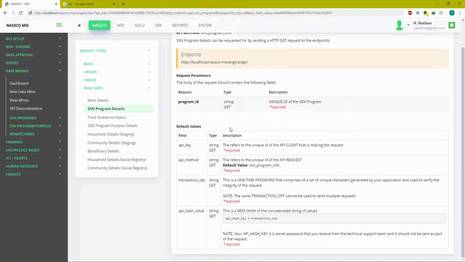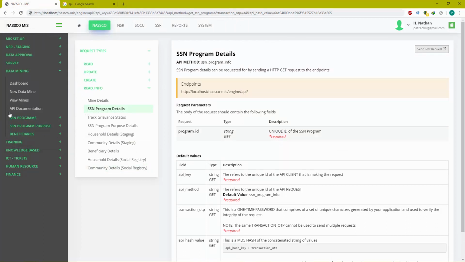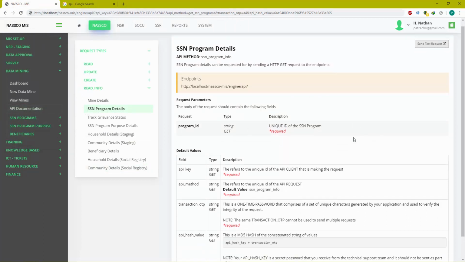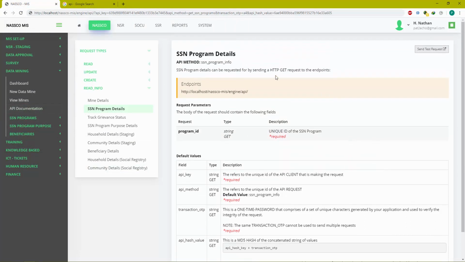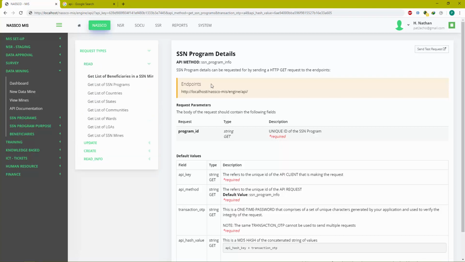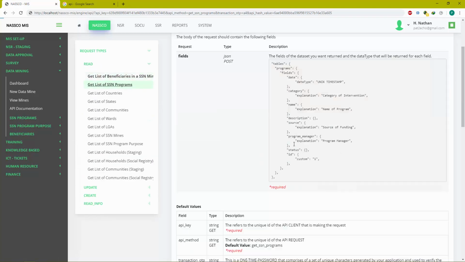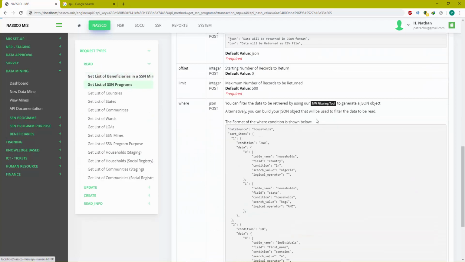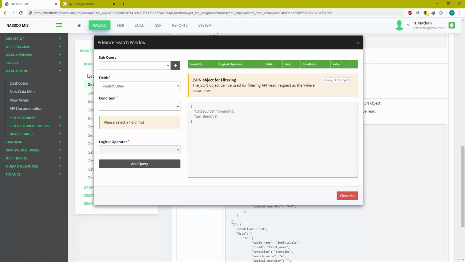Okay, so always remember you can come here to the API documentation module to test out your request, and also you can use your NW filtering tool to generate JSON for you. All you need to do is specify what field you're looking for.